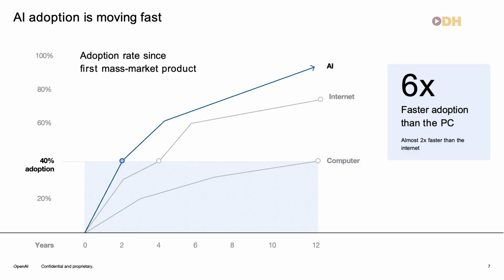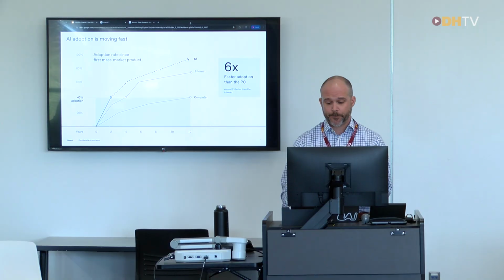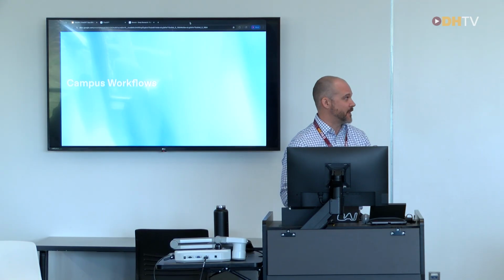You're all aware that AI adoption is moving faster than most major technology shifts. One of our lightning speakers spoke to this, but it means two things. First, that these tools are already part of the way that people work and learn. And second, that using them well, knowing their strengths and their weaknesses, is becoming a real and valuable skill. What was previously siloed to researchers, developers, technical experts is now available to everyone. And the gap is now no longer about access. It's about knowing how to use AI in a way that's accurate, that's efficient, and that is academically appropriate. I'm going to get right into some examples here.